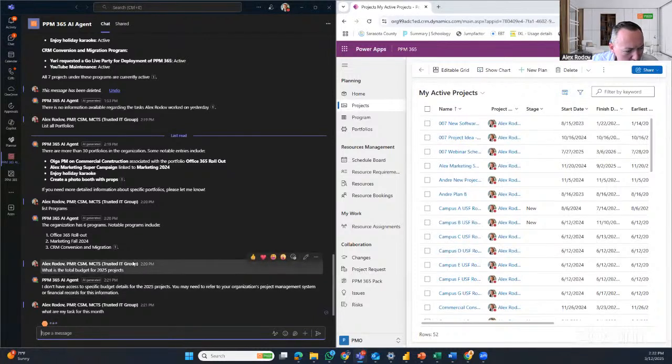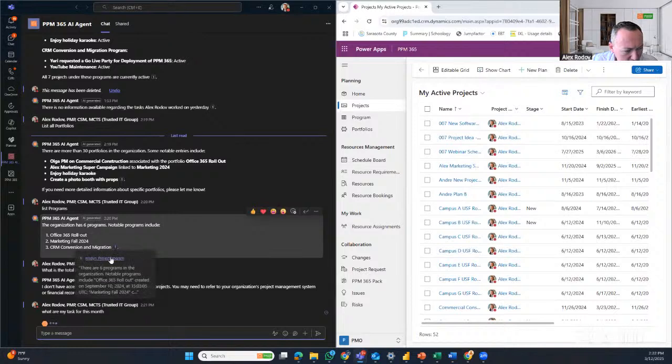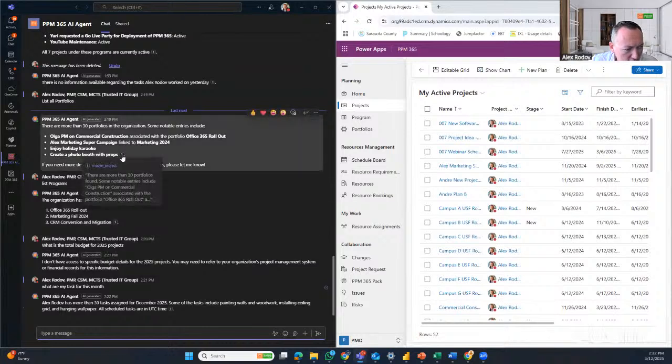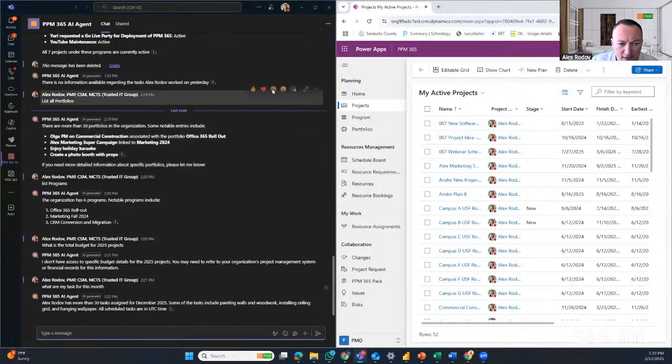While it's answering this question, if I mouse over some of these, you would see that this is actually referencing specific items in the Dataverse, right? In the backend where I have my application. So this specific agent is targeting my PMO application. Here on the right side of my screen, you see the PMO application, Power PPM or PPM 365.